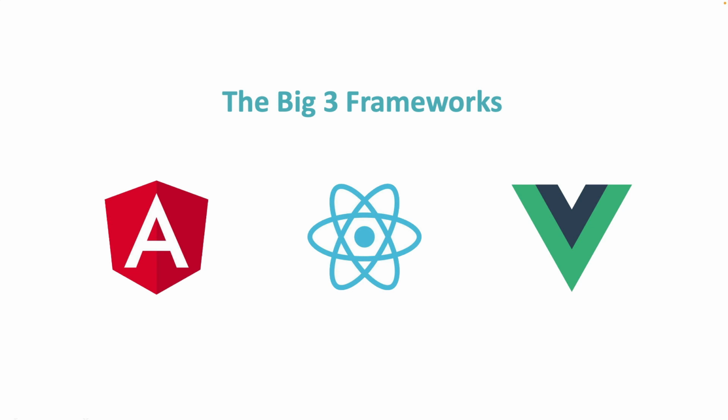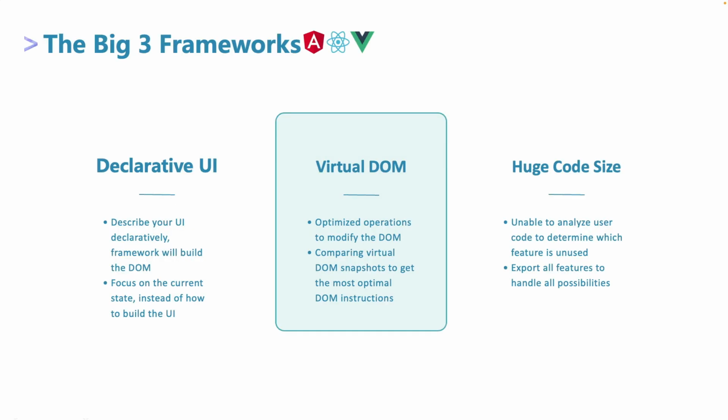To be honest, I don't know much about Angular, and I spend most of my time with React and sometimes a little bit of Vue. Okay, so the main difference that I try to summarize here, if I'm wrong, just pardon me. The main difference of this generation of frameworks compared to their previous generation is that Angular, React, and Vue allow developers to declaratively describe their UI. We only need to care about the current state and how we describe our UI based on the current state. The framework will take care of the rest for us.